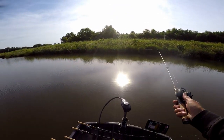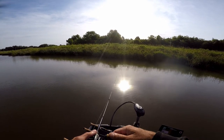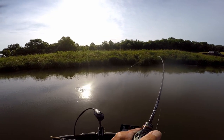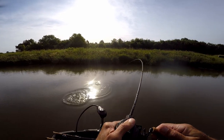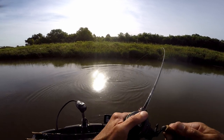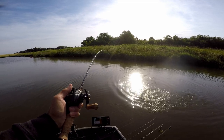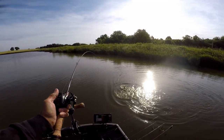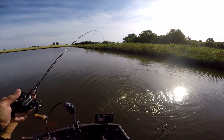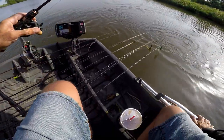You can get several different sizes of square bills. Like when I want to go deeper, those Megabass ones or the Megabass knockoffs. There's a fish right there. Oh, that's a good one. Oh my God. You guys, I can't even tell how good because the sun is right there. That is a nice fish. 2-pounder maybe. I'm gonna turn this boat so we can see it. Oh, he's trying to spit it out. Do not spit that out. No, that is only 1.5 pounds.